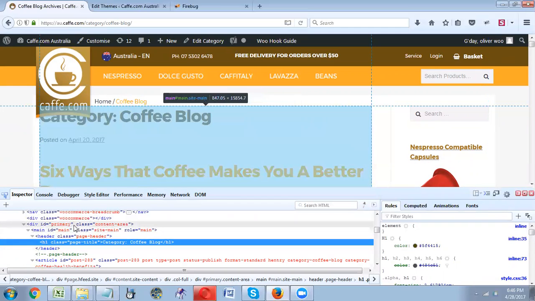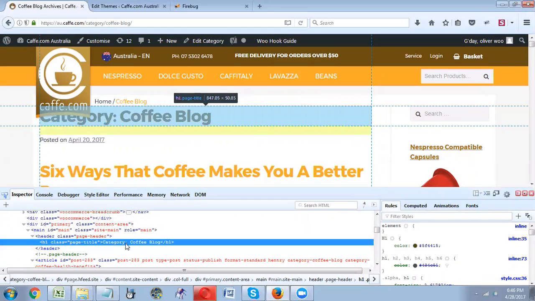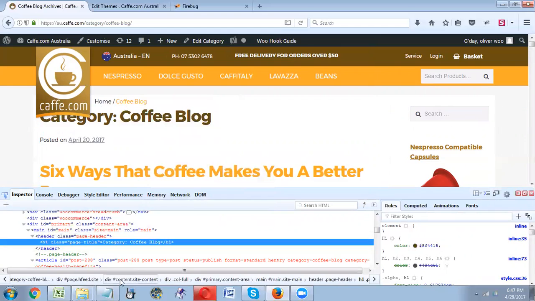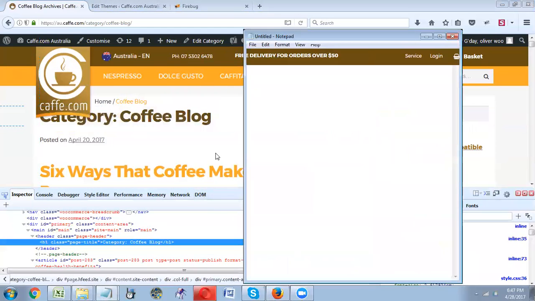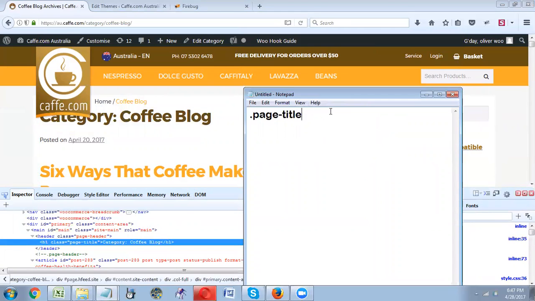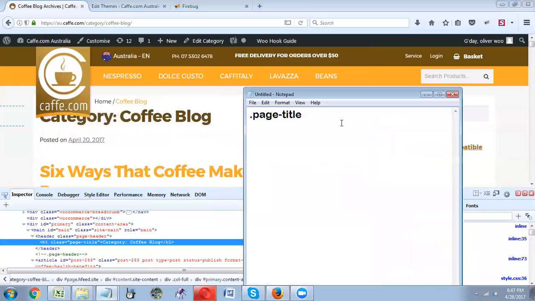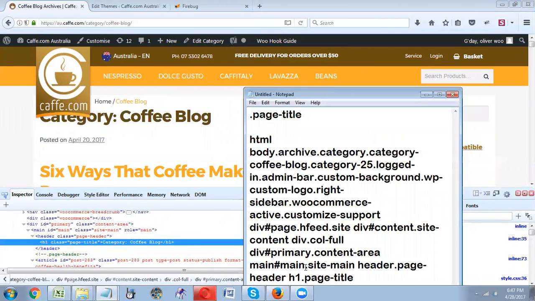And if you move your mouse on the other code, you're gonna see what area that covers. So I'm just gonna click on this particular text right here, and then right click it. And then there are a couple of options that you can see. So go to copy, okay? And then I want you to try out CSS selector and CSS path, and we're just gonna see what's gonna happen. So this is the CSS selector, and copy the CSS path. Let's see. So the path is this one.